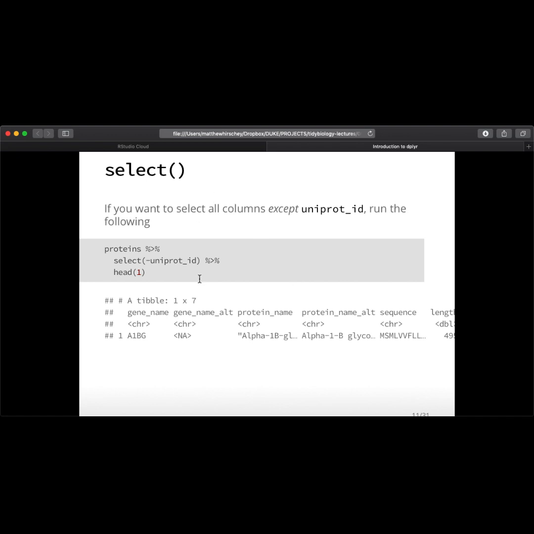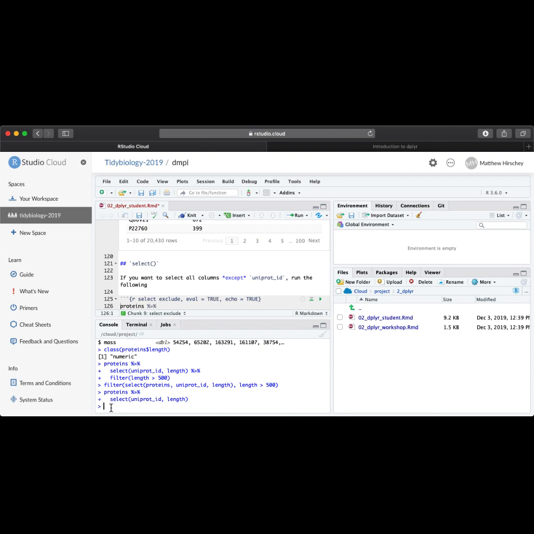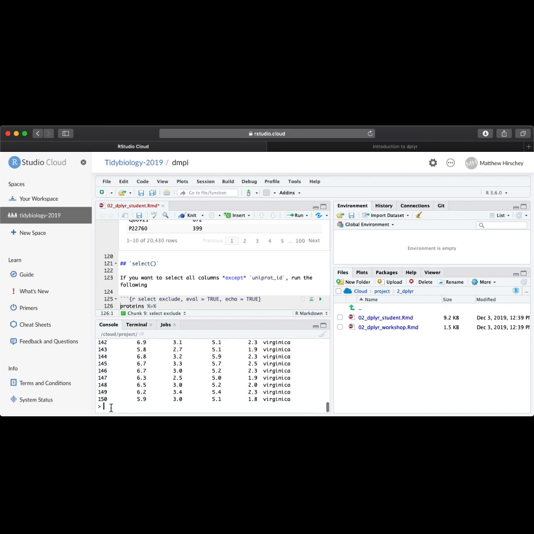So, a slight detour: I forgot to mention there's this thing called a tibble, a made-up word that only exists in the tidyverse. A tibble is basically a data frame that is slightly different. I can show you here. For example, R has a range of built-in data sets. One of them is called iris, which has information on the iris flower. Now, if I just run it, that's a regular data frame, and you see it's given me all the values, and I have no idea what the first few columns of numbers mean.